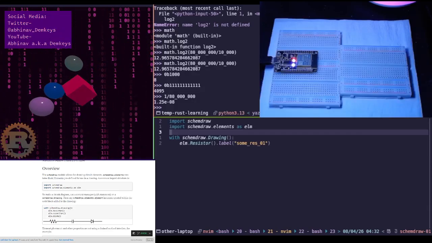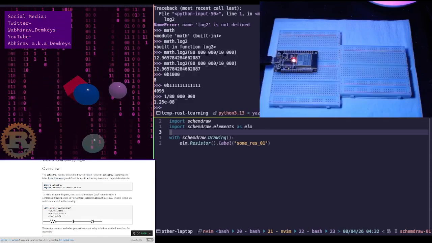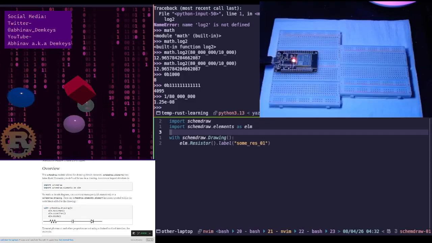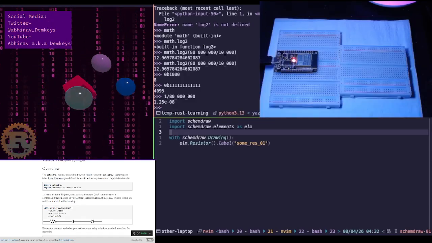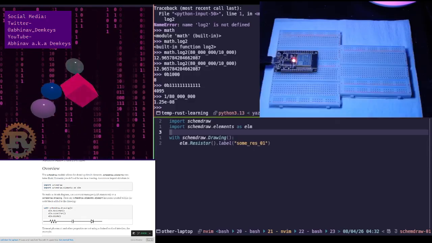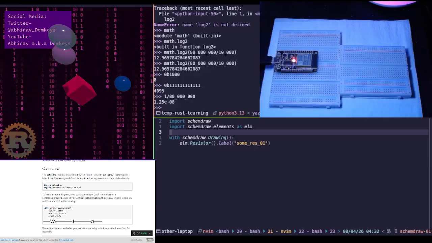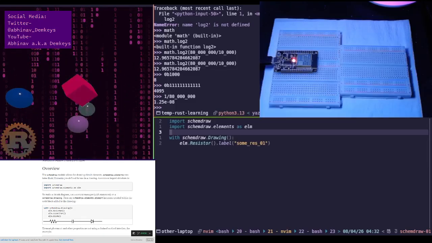Hold on, let me make sure we're good on audio. Check, check, testing, testing. Okay, now, you know what? I think I have set the gain maybe a little too high. Let's turn that down.